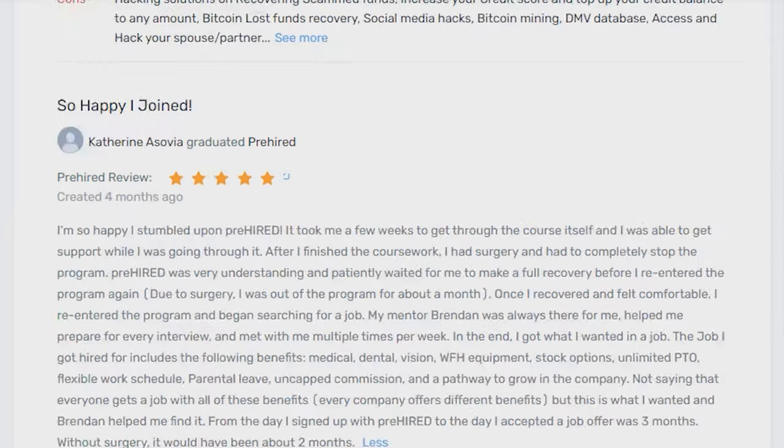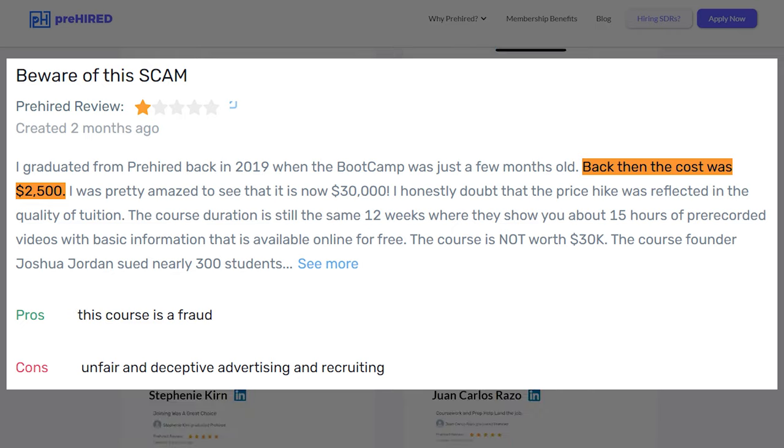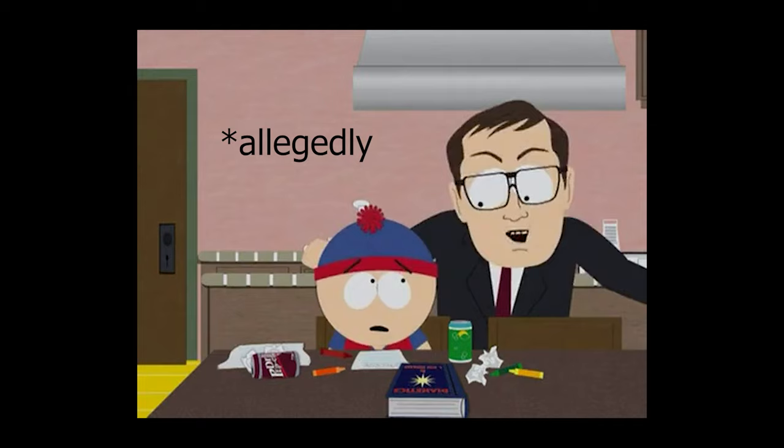There are honestly a bunch of articles on the internet about this, and more states may follow. I'm not saying guilty or not guilty, but it is a red flag. What's incredibly sketchy is how they got the majority of their reviews when the bootcamp cost just $2,500 — a reasonable price for a $60,000–$70,000-a-year job. They built their reviews at $2,500, then switched the price to $30,000. So it looks to outsiders like a $30,000 bootcamp with great ratings, when in reality most of those ratings came when it cost $2,500. That's how a scam works.